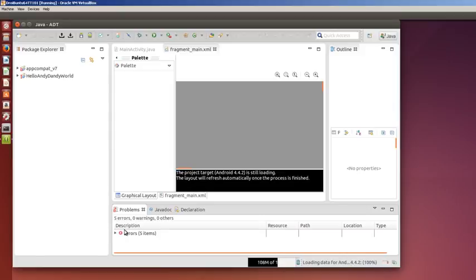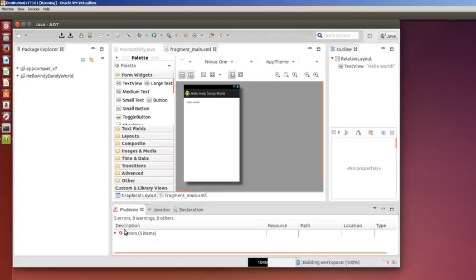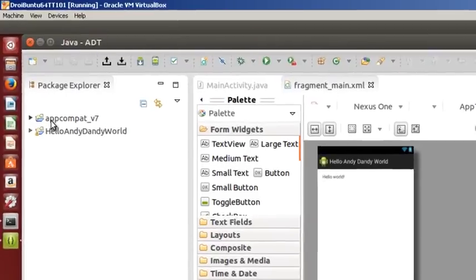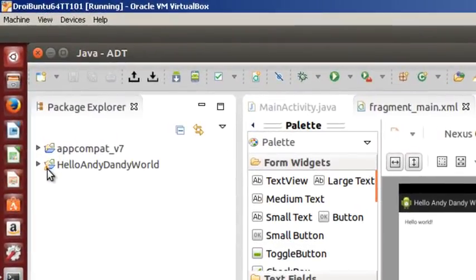Now let it fully load. If you've been watching, you notice that the X disappeared up here. Here's a warning. I'm not going to worry about the warning. It's a problem just setting up the main default program.